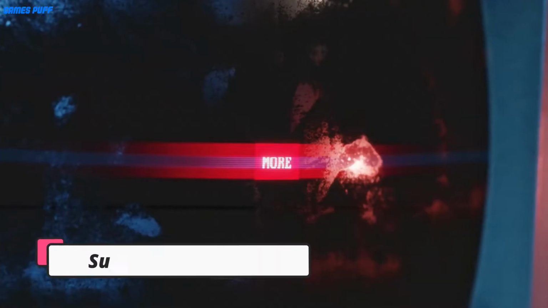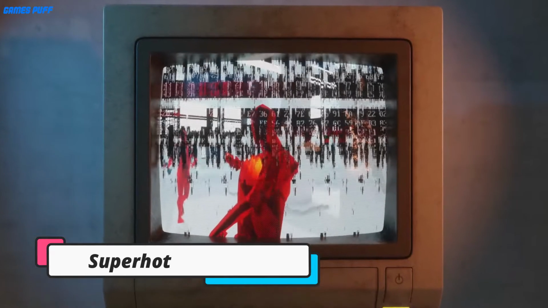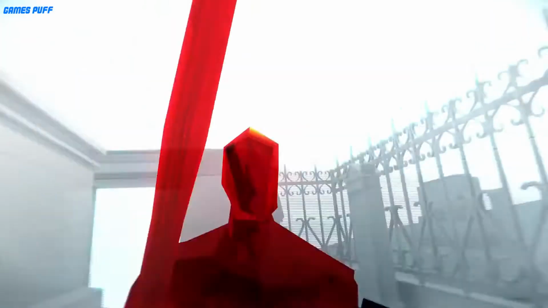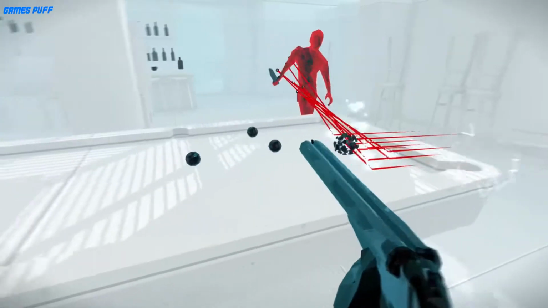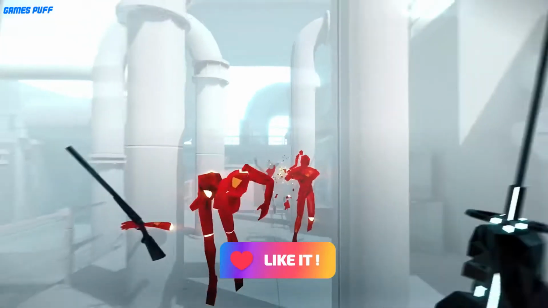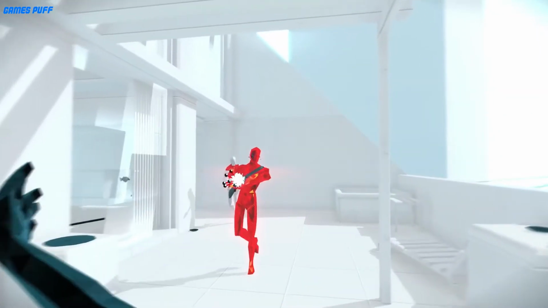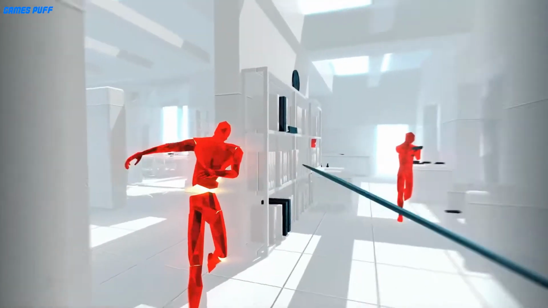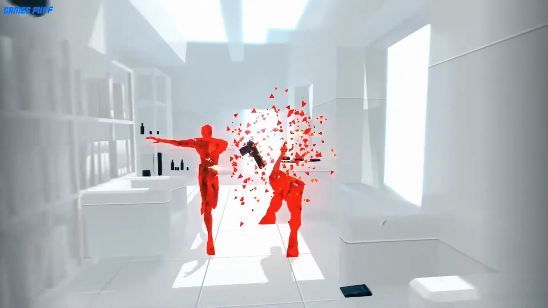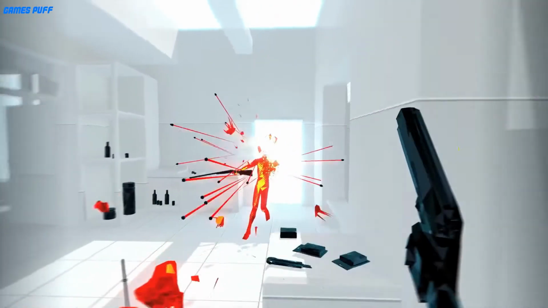Next up we have Superhot Mind-Controlled Elite. Superhot is an FPS experience like no other. You play as a geometric human figure engaging in a variety of shootouts against other geometric human figures. The notable difference between this game and others of its like is that time only moves when you do. Every step your character makes pushes time forward. If you stop moving, time stops and your enemies remain motionless.